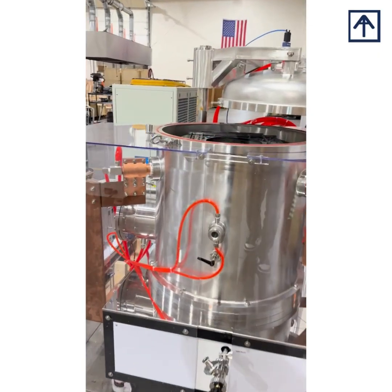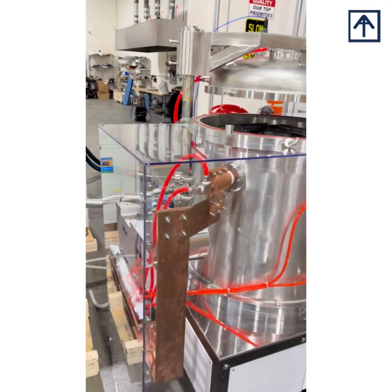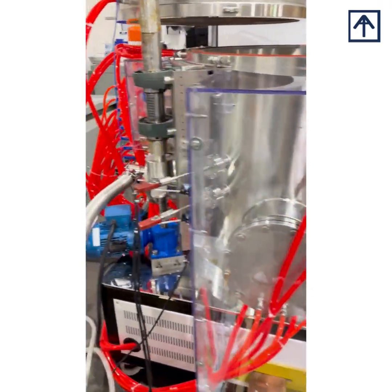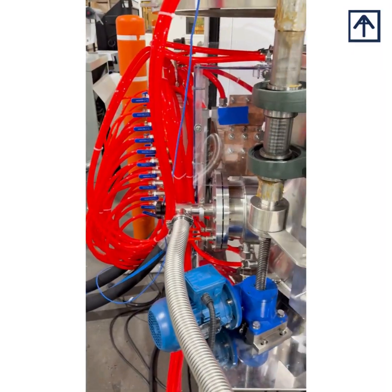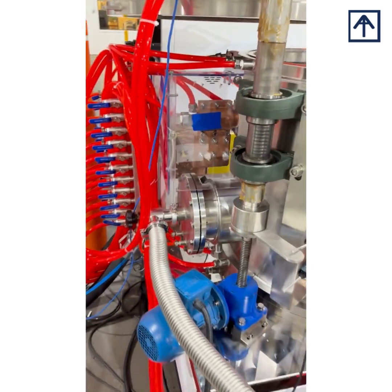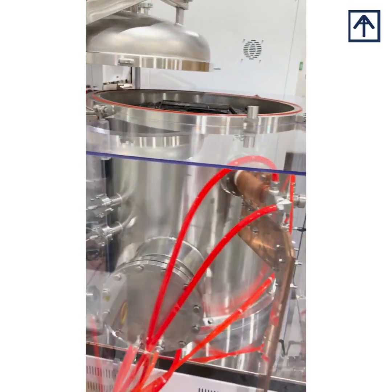Customizable vacuum systems: as I mentioned, the units are rated to be used with a turbomolecular pump, which is already designed with a flange assembly on the unit. So it can be used either on this port or the one on the back, where you can have the assembly directly connected to the turbo pump itself. You can also use it with a roughing pump or a diffusion pump to match your application needs.